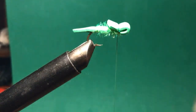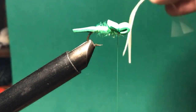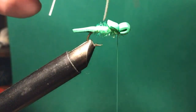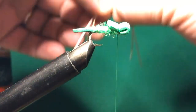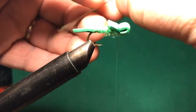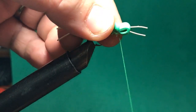So I have these rubber legs that I stole off of a spinning jig, I guess, or whatever it's called, a bass jig that has a skirt on it. It has a rubber skirt that wiggles. So I'm going to take this and break them in half. Use 2 on each side. All I'm going to do is hold it to the side here.